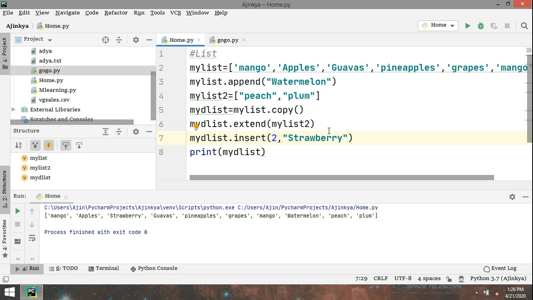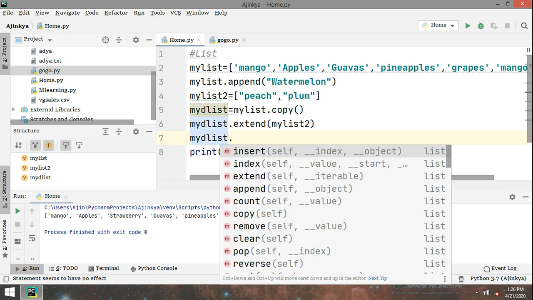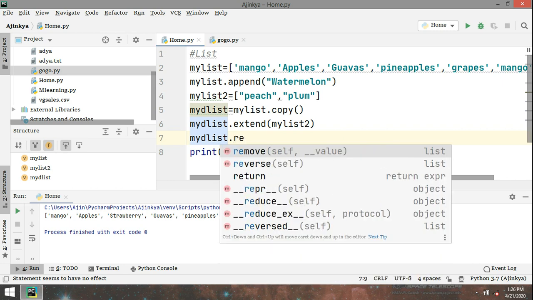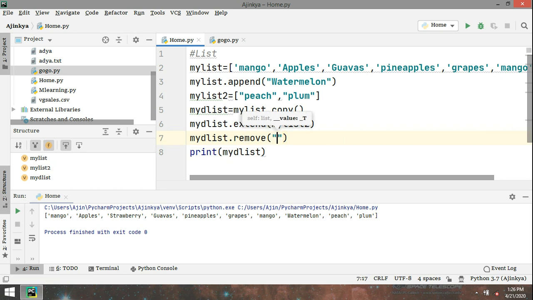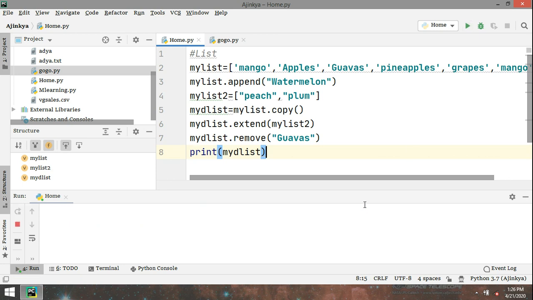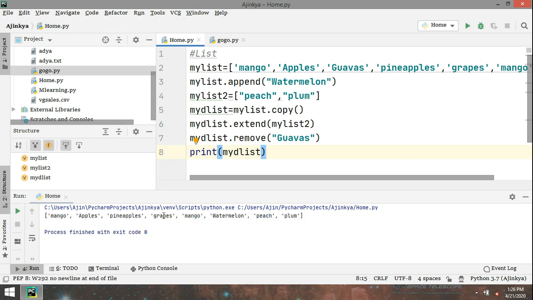Now if I want to remove some element from this list, then I have to use my dlist dot remove. So what to remove? Suppose I say remove guavas, and then when it prints, the resultant list will not have guava in it.